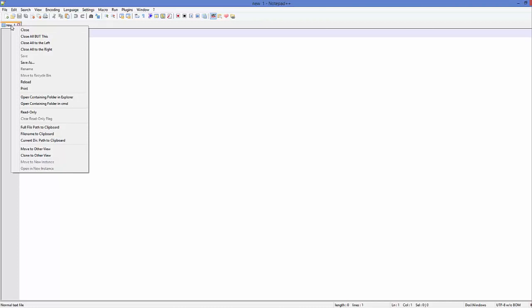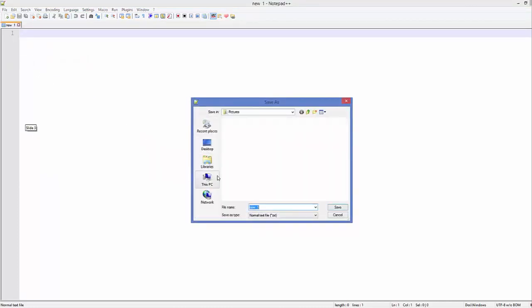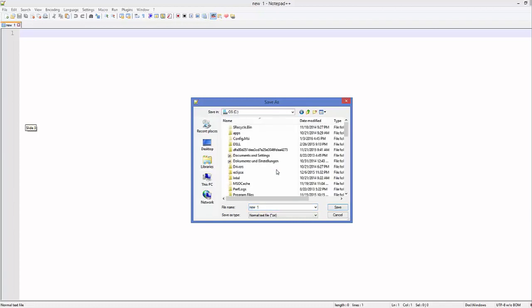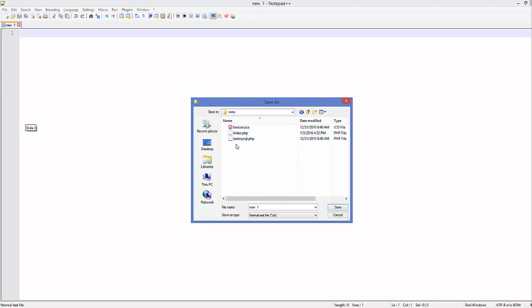So just open a new tab and then save it as a PHP file. So first is the connection PHP file. Okay, so I'm going to just choose the same folder from C. So C, xampp, and then in the xampp we are going to go to www, and in here we are going to create a PHP file which is connection PHP.